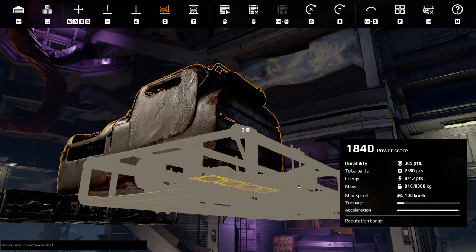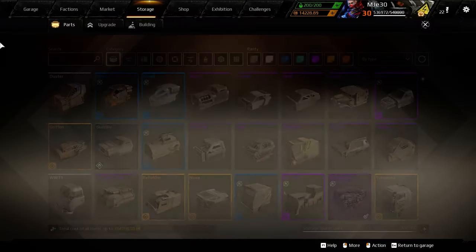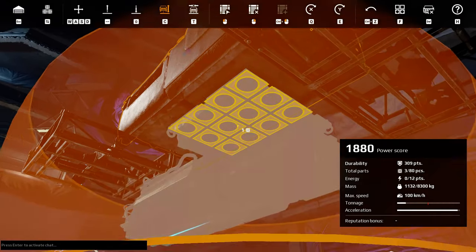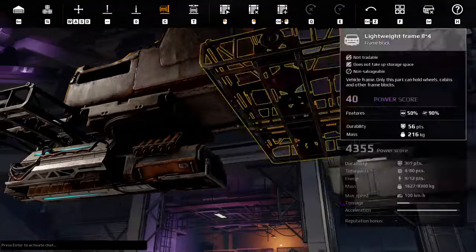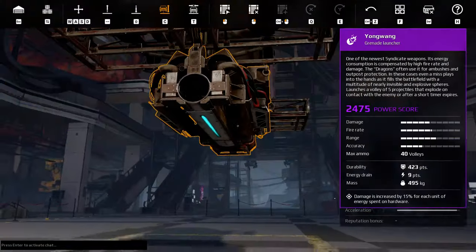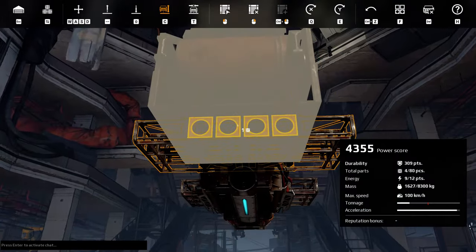I think, you know, if you have a lot of modules on this thing, it's gonna do a lot more damage. I wonder about, we could do an undermount. The Yongwang. And how far forward do we want it? Maybe we want it all the way back. It would be nice to be able to mount something behind it, but that probably isn't gonna happen. So, let's try that. Let's get it back a little bit. Maybe we could even close in that space a little. And then that puts the Porcupine there. I wonder if we can hang down one more or not. Let's see.